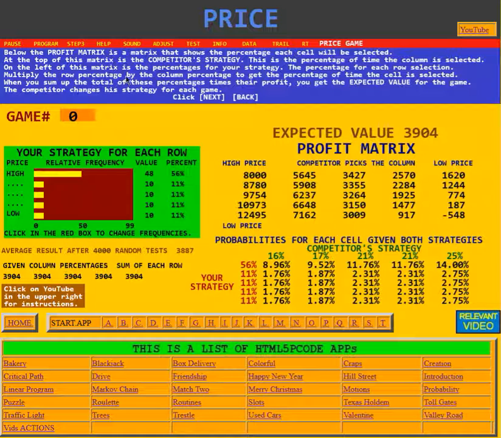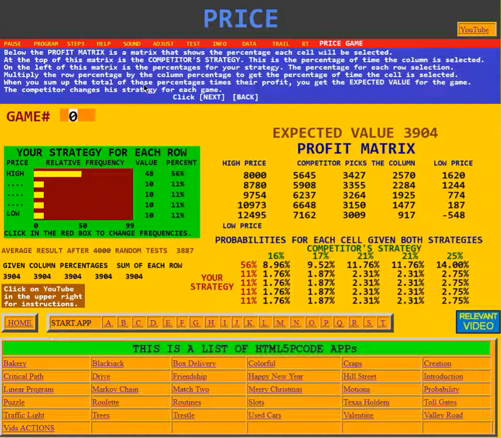Multiply the row percentage by the column percentage to get the percentage of time the cell is selected. 16% of 56% is 8.96%. And if we summed up all these percentages, it should come to 100%.